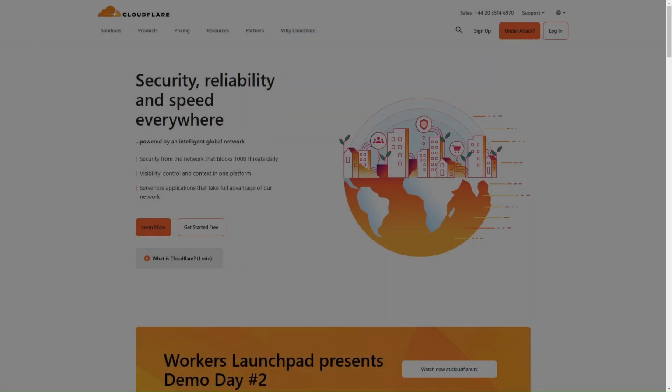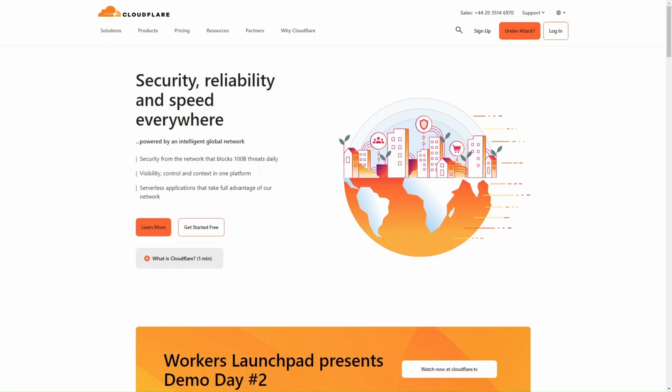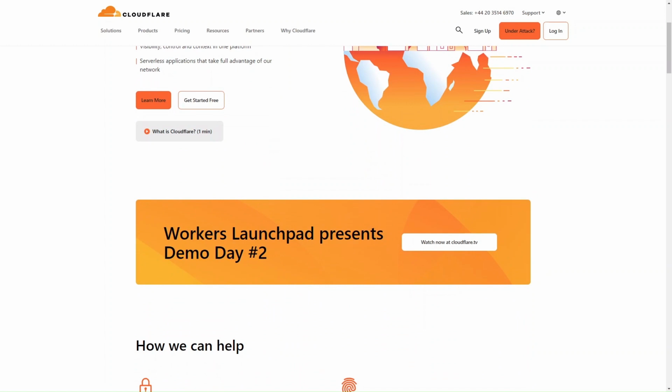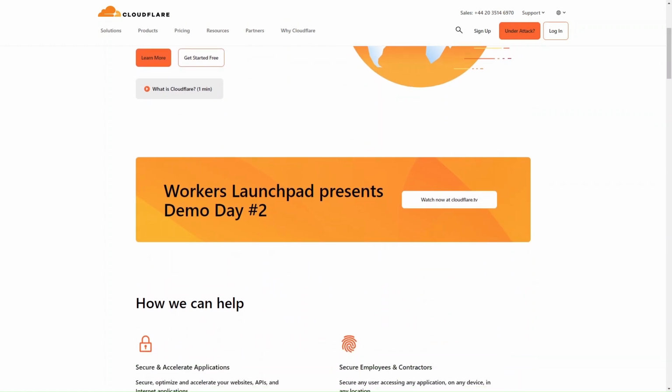Cloudflare is very widely used, and it can significantly improve page loading times and enhance website performance. It offers a range of features designed to optimize content delivery, mitigate security threats, and improve the overall user experience. The way Cloudflare works is that it has essentially a global network. So Cloudflare operates a vast network of data centers located across the world. So when you use Cloudflare, your website's content is cached and distributed across these data centers.